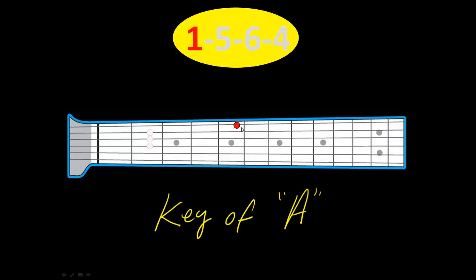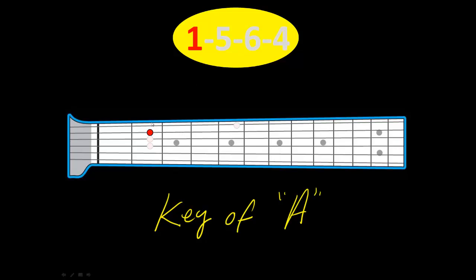When you're looking at 1 string in the key of A, this is what it can look like. So 1 right there, 5 right there, just dropped 1 fret, 6, it dropped down there, 4 stayed there. As you can see, these other chord tones that you're not playing are underneath. Let's keep going.